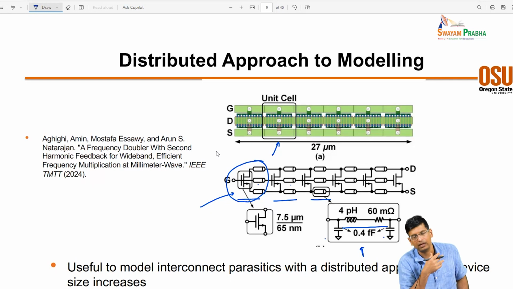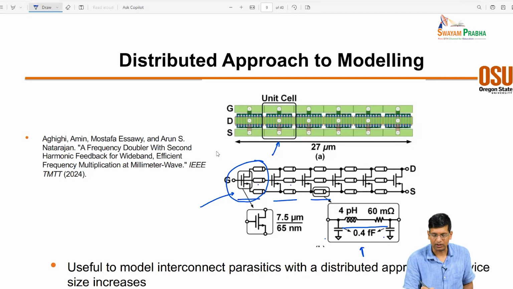It works. So, for example, if you're designing, the one thing to remember is that your model cannot be accurate just at f0, because if you are designing and you want to check nonlinearities, what happens, then you are worried about what's happening at 2f0 and things like that. So you need to make sure that the model that you build is good up to the harmonics that you are interested in, right? So the parasitic extraction has to be appropriate for that.